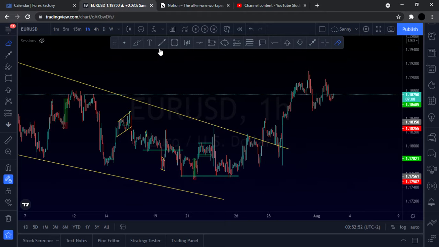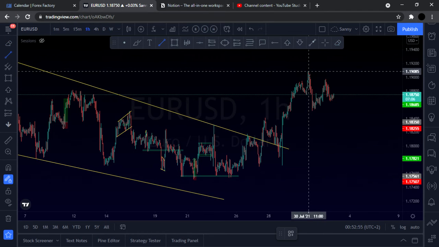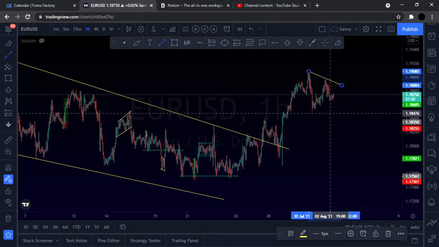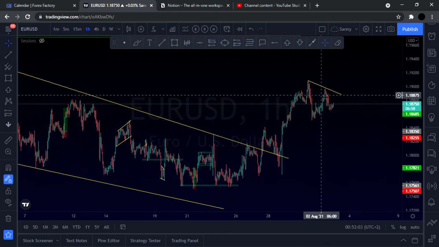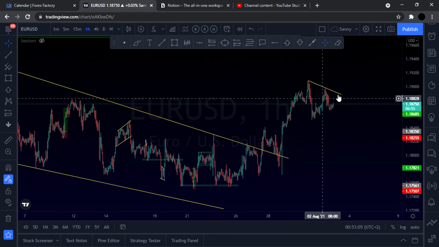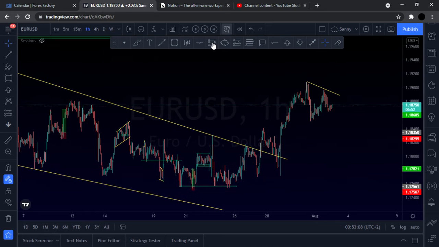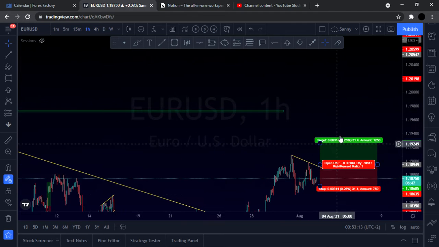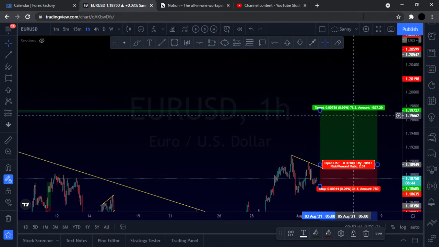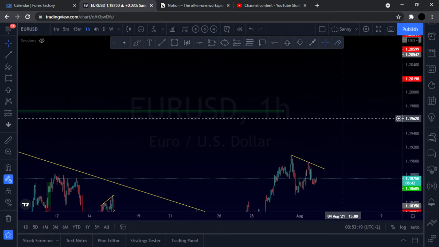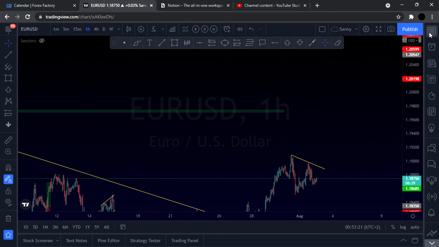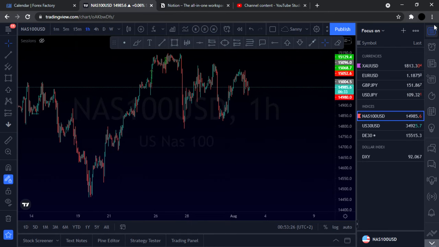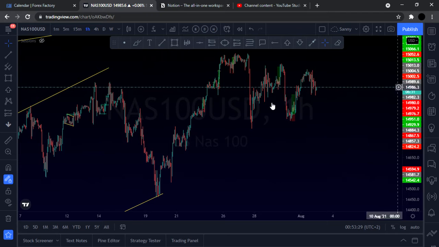If you can see, we are making lower highs. I'm not sure about lower lows, but we're making lower highs, which tells me we are in a correction, right? And you can see price is moving very correctively now. So whenever price breaks this area, I'd be looking for my longs, all the way up there. So EURUSD still bullish for this week. Let's just keep things moving. We'll take a look at NASDAQ, probably US30 if we still have time. I just want to keep this video very short.